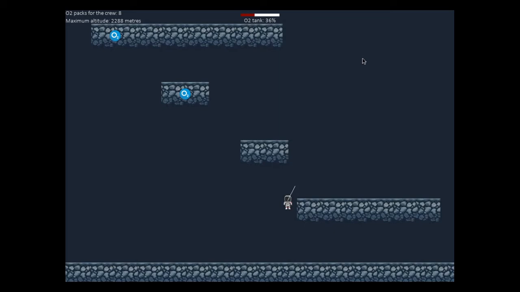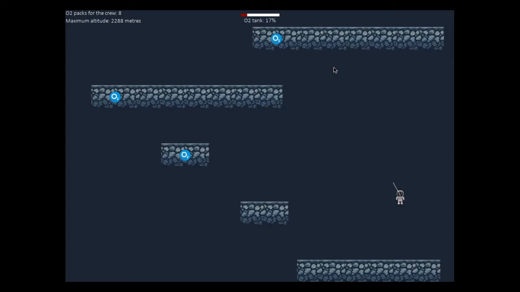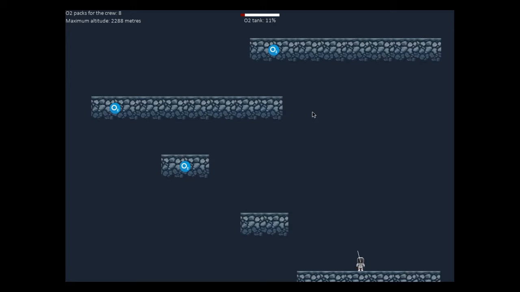Actually, can you wrap around the edges? Maybe that's the real solution here. Can I get up? Oh my god. We're gonna go this way. Yeah, you can't wrap around the edges, so. And I can't make that jump.